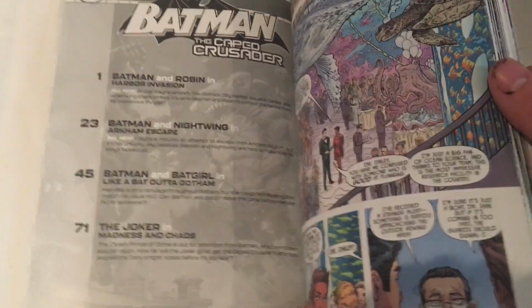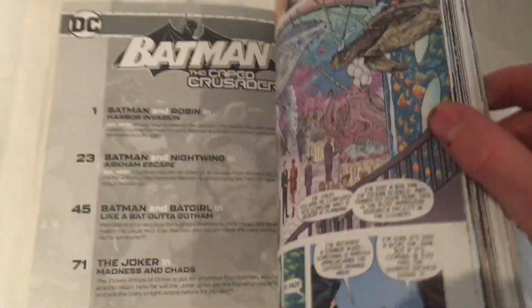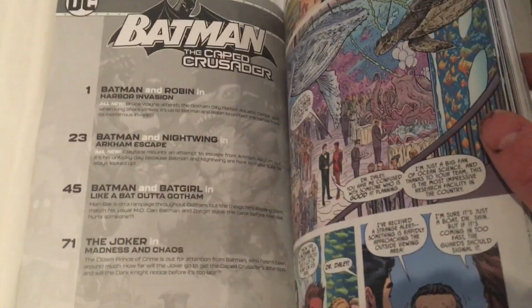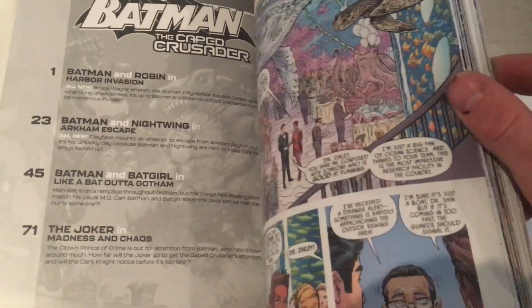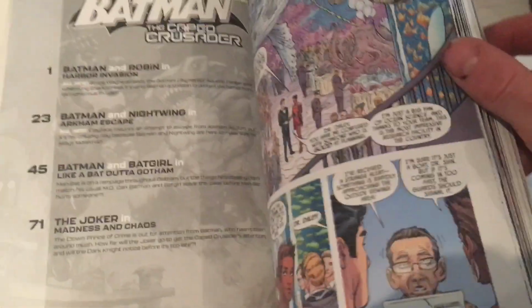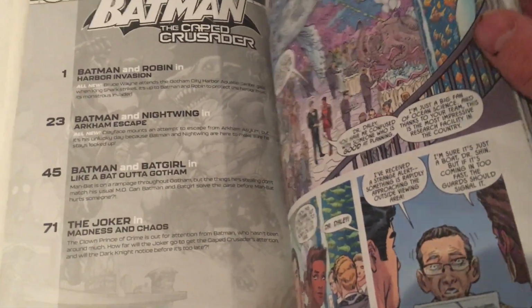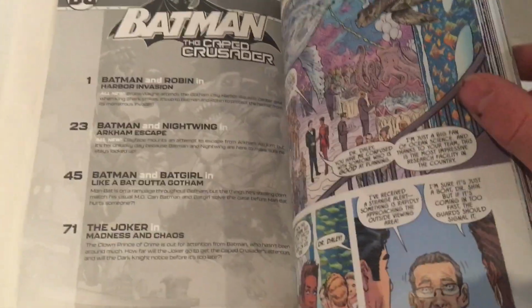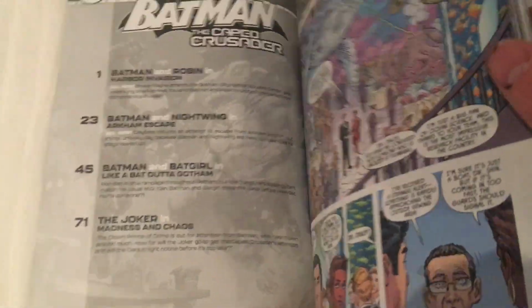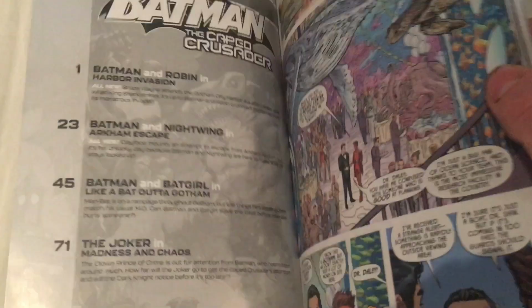I chuckled at both of the new stories because they captured that 1960s cheesy thing where it was kind of goofy and Robin would have a few quips and one-liners, but it was Batman being kind of fun and just doing his thing, stopping bad guys, and not, hey kids, we're stupid kind of humor.